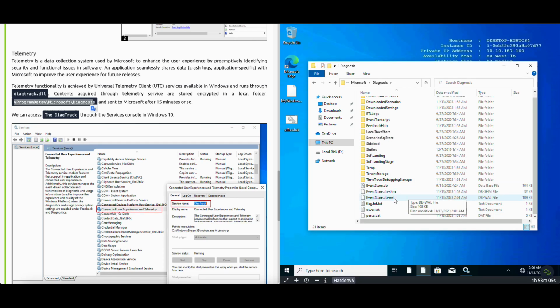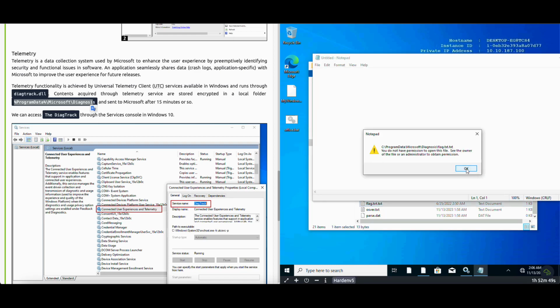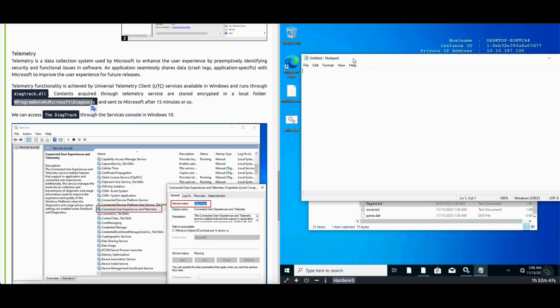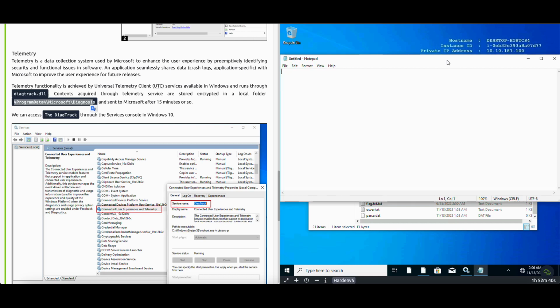And as you can see, here we have a flag.txt.txt. We might think that our flag is in this txt file, but when we double click on it, as you can see, inside of this txt file is empty because we do not have the permissions to open this file.